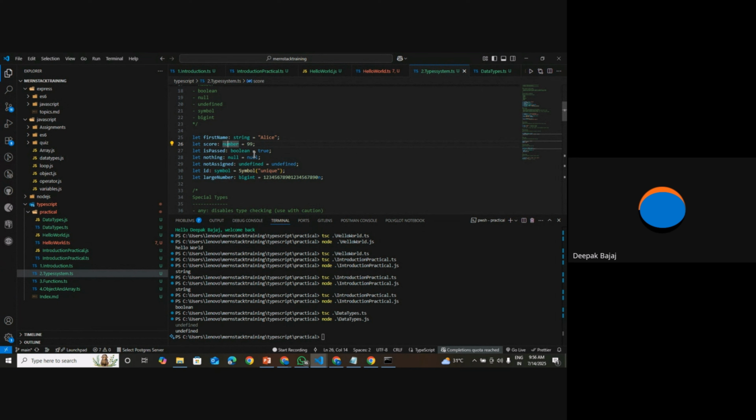To solve that problem, bigint comes into the picture, and it consumes more memory. To differentiate between a normal number and a bigint, you need to denote it with an n at the end of the value. This is a value and this n means it's a bigint value. Make sense?